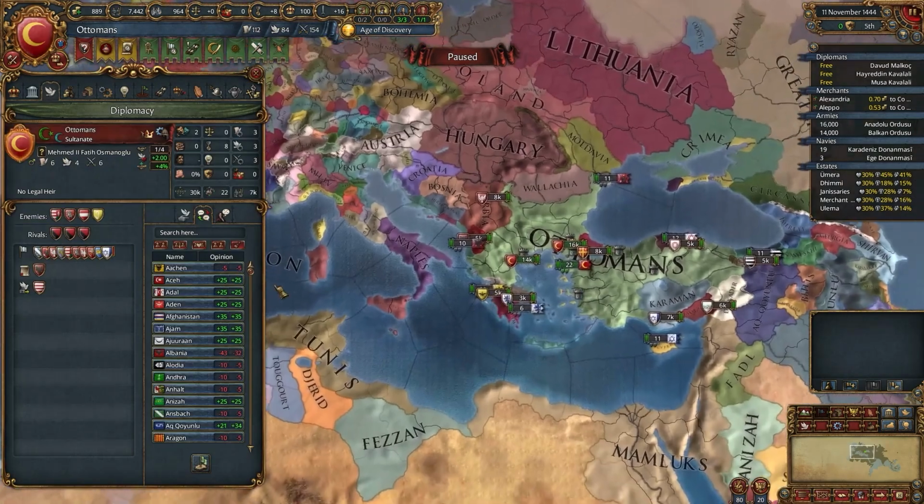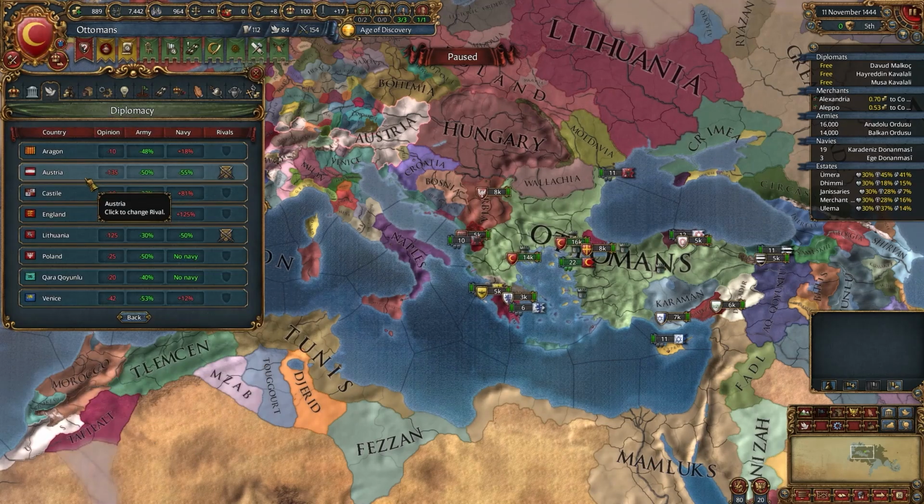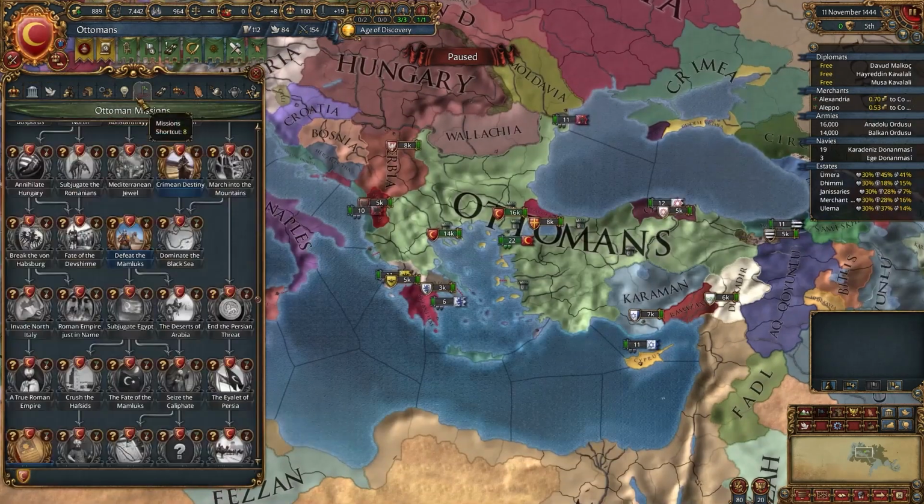Okay, this is land, and now let's choose some rivals. As rivals, choose Mamluks, Hungary, and either Austria or Venice. I would choose Austria here. Now let's talk about our mission tree.